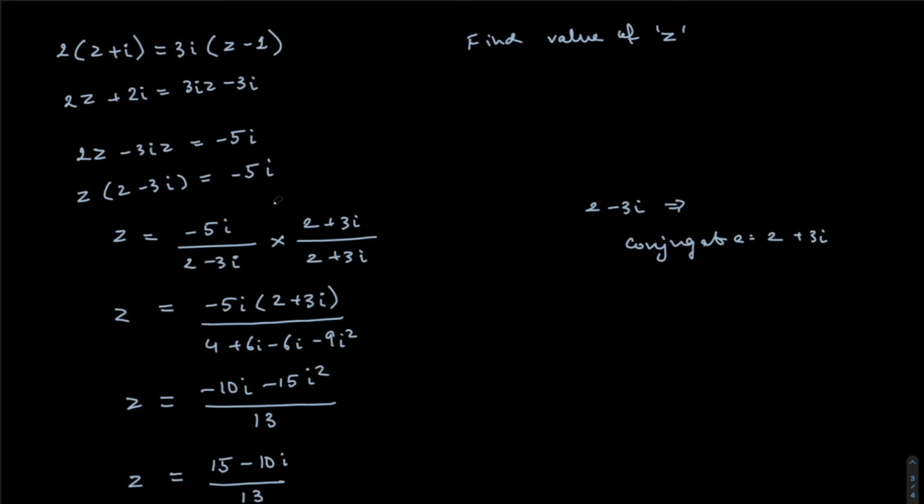Again, nothing too crazy. I got it in this form, and then I had to simplify because there was an i in the denominator. By multiplying and dividing by its conjugate, I could get rid of it, and then I just kept simplifying until I couldn't simplify any further. So it's again a fairly simple, straightforward question, nothing too crazy.